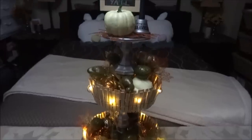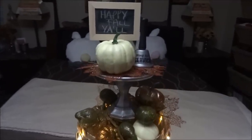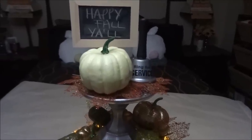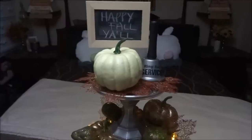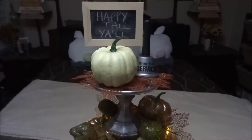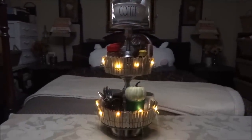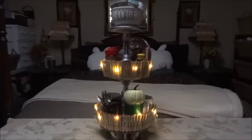It is so, so pretty. I just thought I'd include this little clip to show you what it looks like for fall. And this cute little sign, of course, from the Dollar Tree as well, where I wrote, "Happy Fall, y'all." But I mean, the possibilities are endless. It's just such a beautiful piece, and it's great to know that you can use it in many different ways.